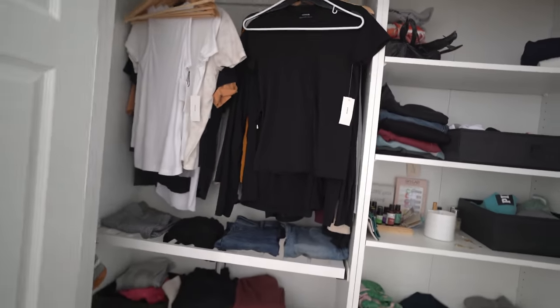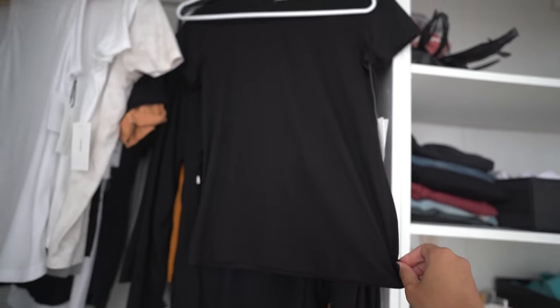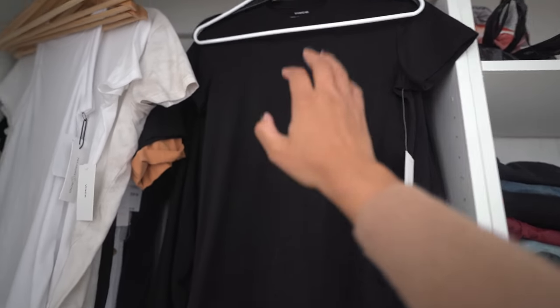I put some of my new clothes up there — like this new Vince t-shirt that was obnoxiously expensive, but I splurged because quality over quantity, and I'm super excited to wear that. After my virtual styling appointment and I get her recommendations, I'm really going to go through and edit a lot of this stuff. I want to go back and edit this closet to condense it even more — get rid of those clothing pieces I'm just holding on to for no reason, that I don't really like wearing. So after our styling appointment, we're going to come back and edit a few more. I'm really feeling good about this. Let's go.